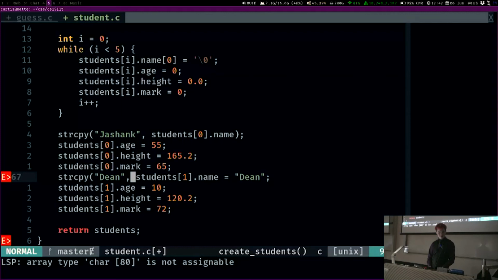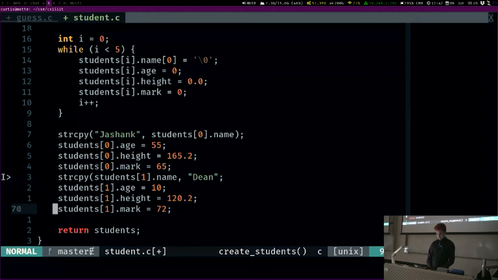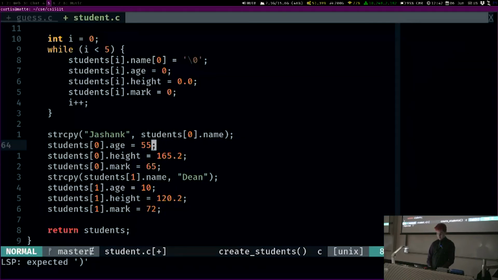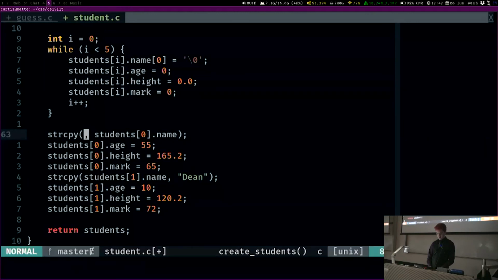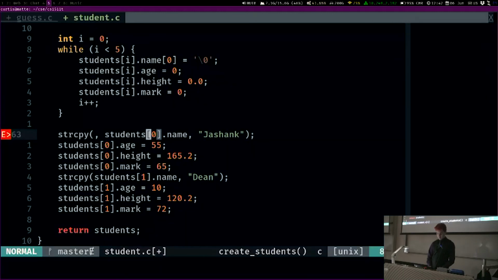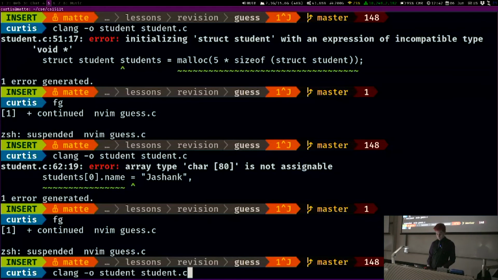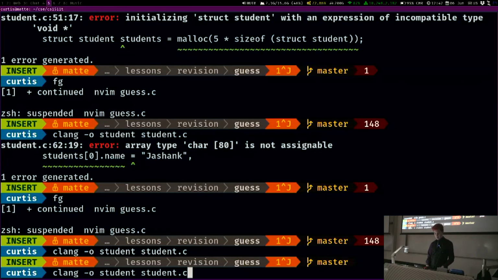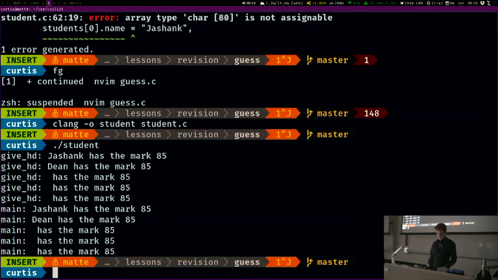And the wrong way around? Dest, string. Damn it. This is why these functions are painful, because apparently I got that the wrong way around. Okay, that seemed happy. Now if I run it again, after many attempts, it seems to work. Everyone gets 85s. That took some time.